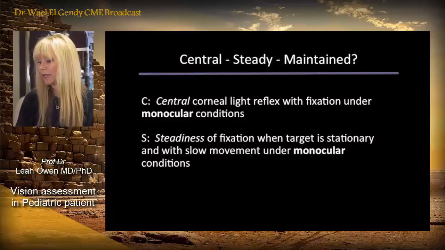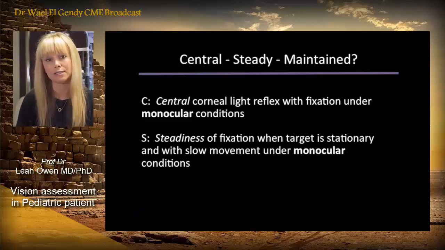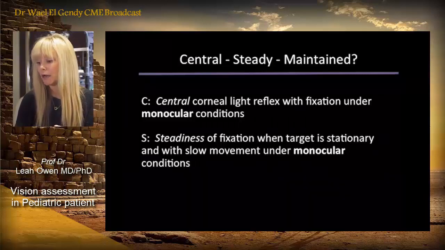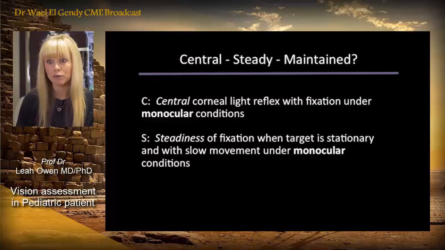And so if you're holding the fixation target stationary or slowly moving the target, does the child's eye fixation remain steady and slowly follow the target as well? Or you could imagine this would not be true, for example, in a child with nystagmus. They would be unsteady. But a child that can look and follow with each eye individually in a steady fashion would have a normal parameter for this S.